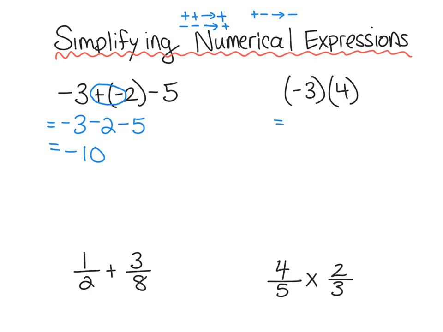And we could have to multiply them too. So here I've indicated multiplication just by having things in brackets. So here we have -3 times 4. So we just multiply the numbers as usual. 3 times 4 is 12. And then since we have a negative number and a positive number, I know that a negative times a positive is going to give me a negative number.